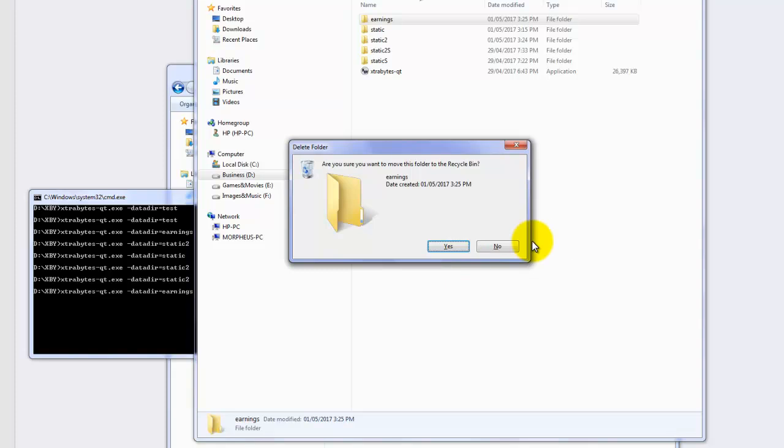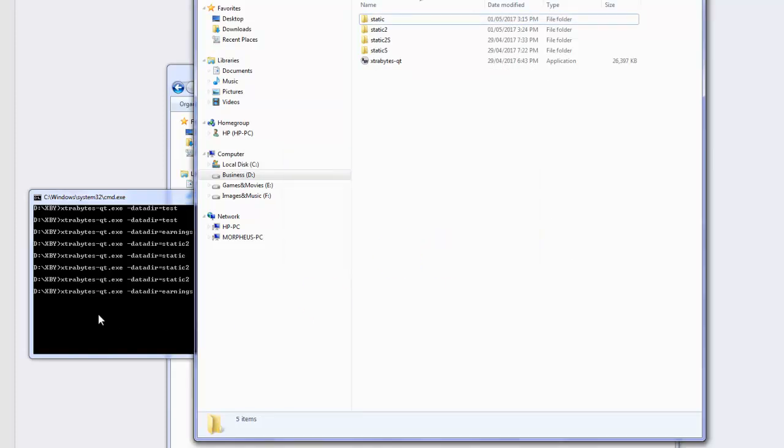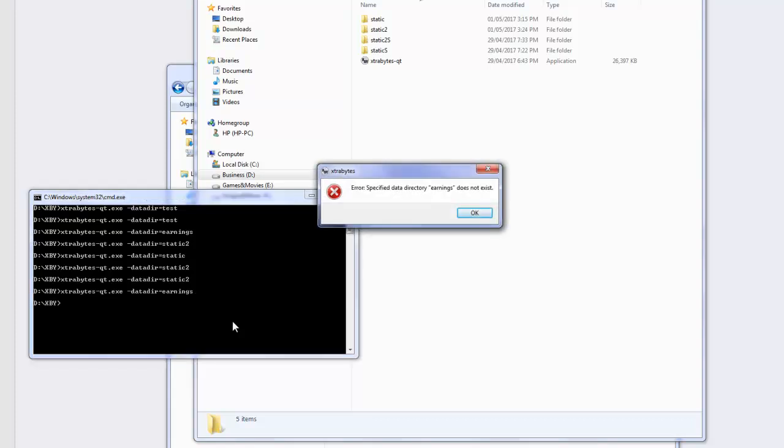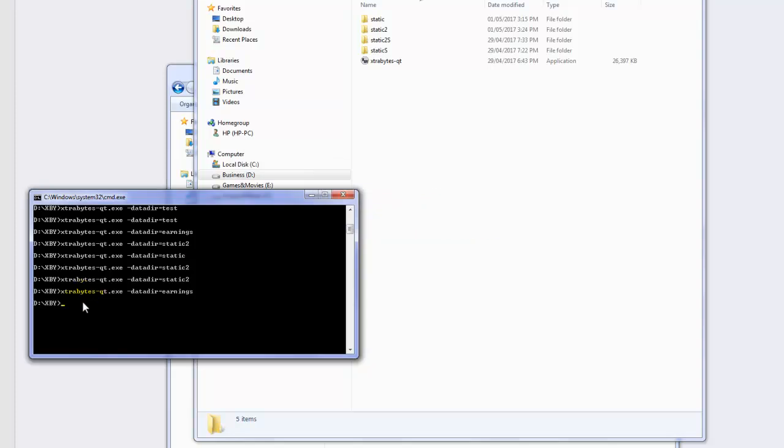I want to show you something, because down the road you're going to make multiple wallets. This is an easy way to do it. So let's assume you're going to put a whole bunch of wallets on one computer.